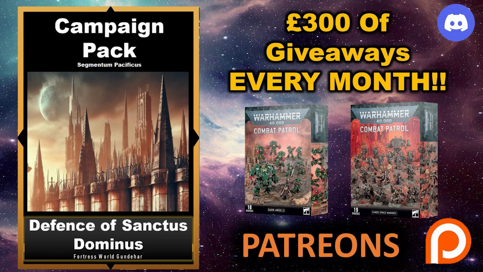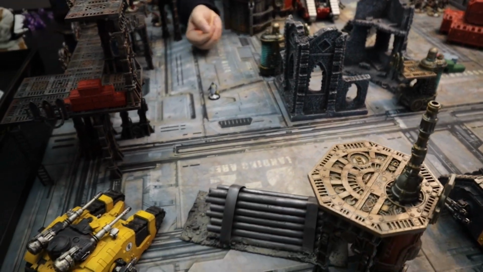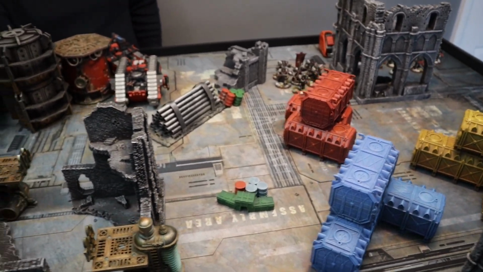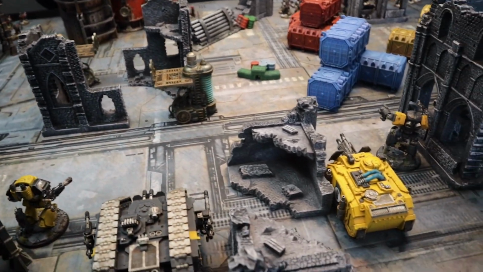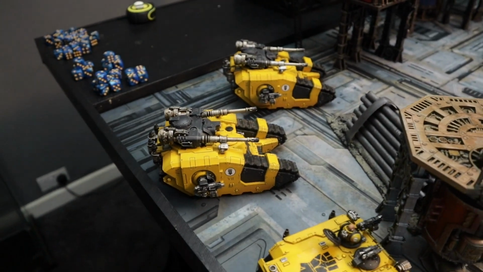Anyway, on to the war crimes. We're here with the first Heresy Battle Report for the channel. As you've seen from the preamble, we have the dirty, traitorous Dark Angels, and obviously the amazing Imperial Fists. They're not very amazing, they lose all the time.